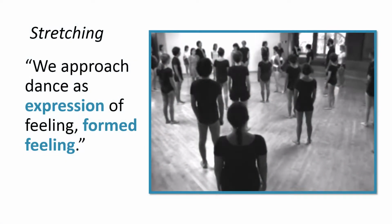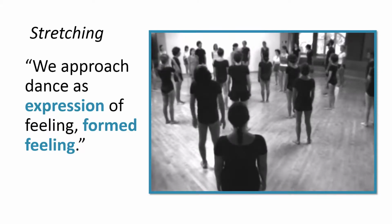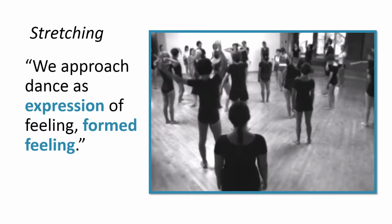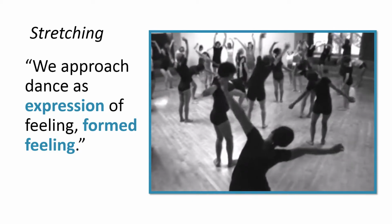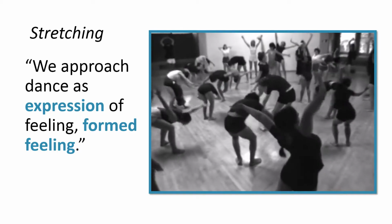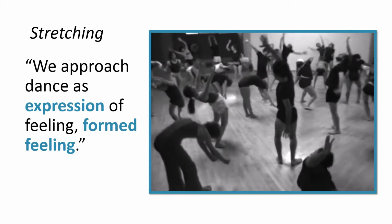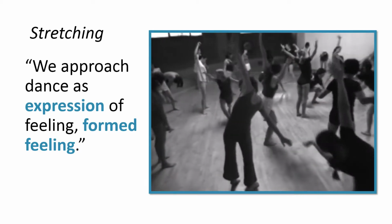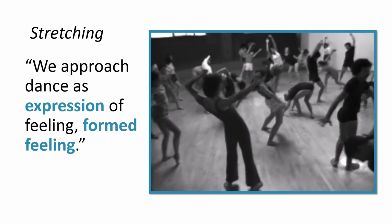This is pretty much the way I would start any group. Make stretching movements. Just stretch. Naturally, easily, freely, in your own way. Trying different ways of stretching. Feeling it through your whole body. And just let go and rest a moment.